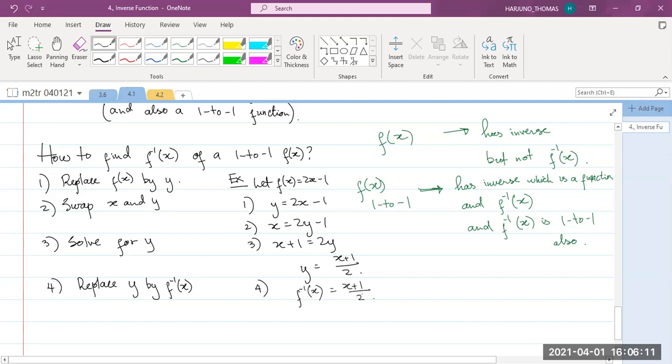Now, procedures 1, 2, 3, 4 should be explicitly named and written in your work. In my class, I require you to do it this way. And you will see later on why it is so important to show it this way, because I will modify these 4 steps in future for other purposes. And I didn't invent this. It's not like Thomas came up with his own way to do things. No, I learned it from my professors too. I'm not that good in inventing new things.